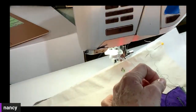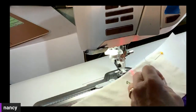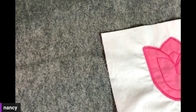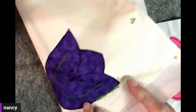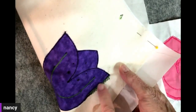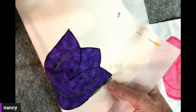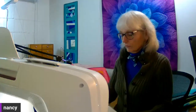I'll bring it over to the other camera. Hopefully you can see it a little bit better. So here's the pink version and then the green version that I just did. It gives it a nice decorative effect. Also, if your satin stitch isn't perfect, it kind of covers up the imperfections. So it's a nice thing to have in your toolbox.